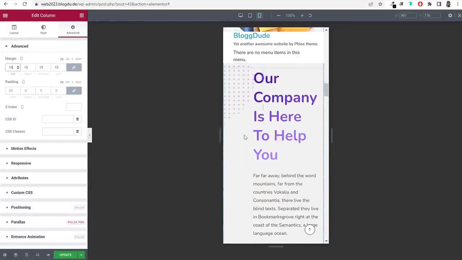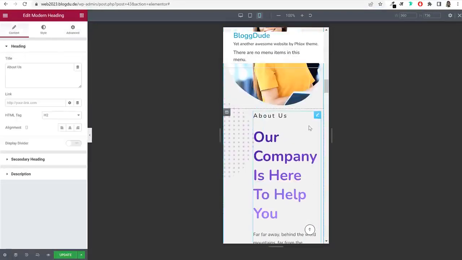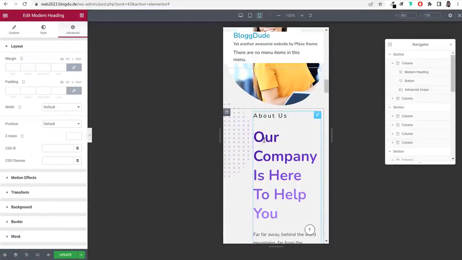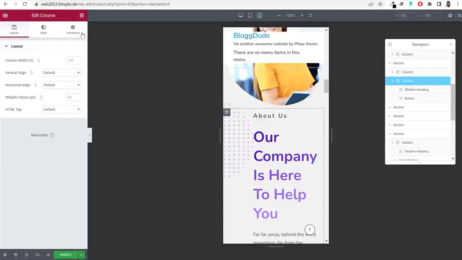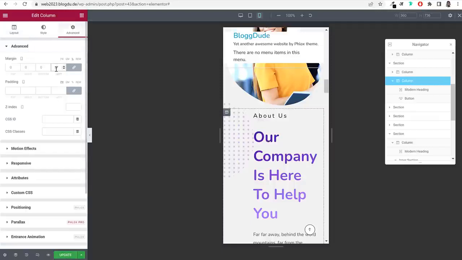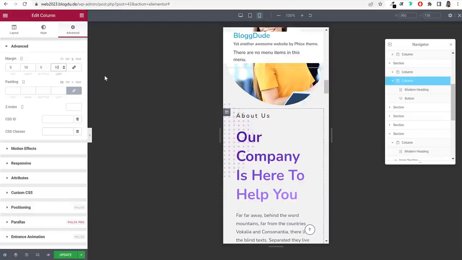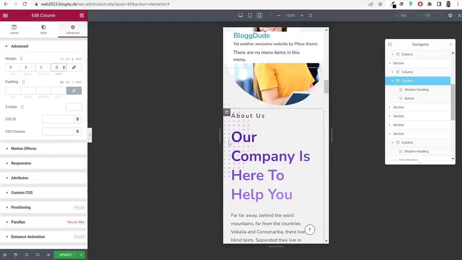Then because we are using this extra spacing, click on this thing. No extra spacing. Okay, it was in the column, I guess. Let's see where we have this thing. Okay, we have this thing, so it is this column. Go to advanced, so 0. Or maybe if you don't want 0, let's add 10 pixels or 10% from left and right. Or maybe not 10, just 5 from left and right, and change this styling.